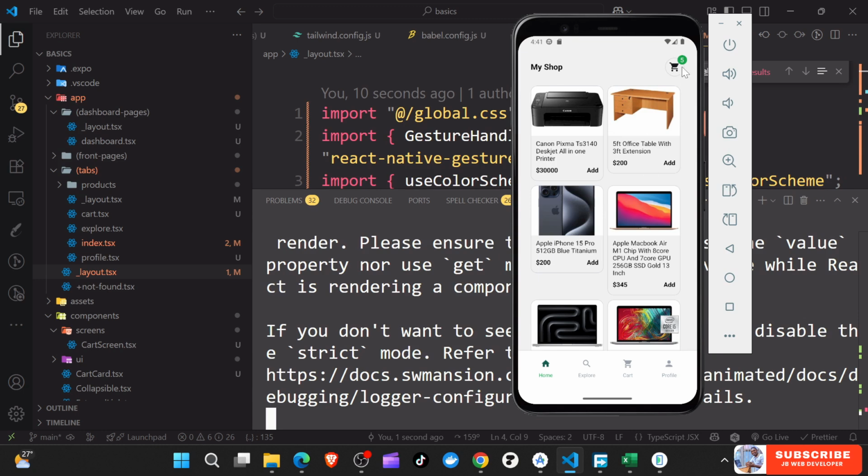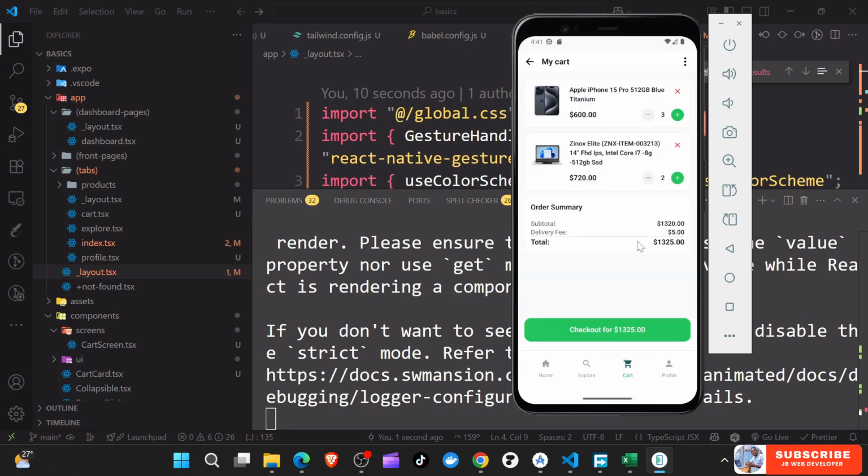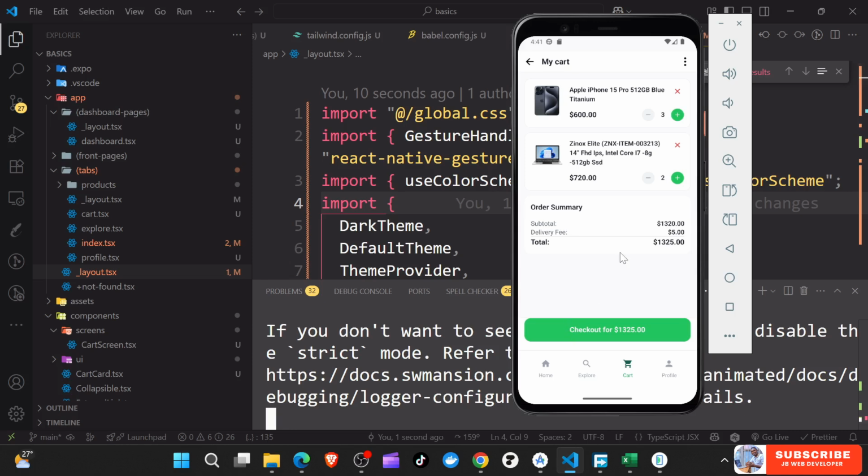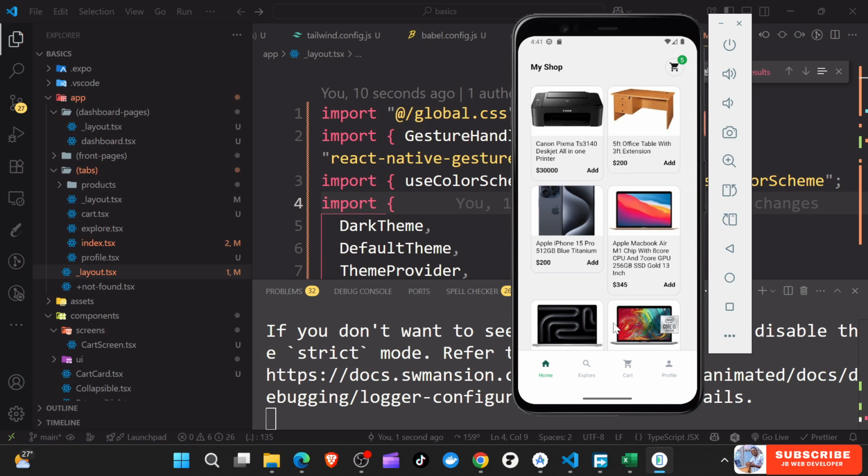I'm not sure if the toaster is working. So we have a lot of items here that we have just been adding. If you just go to cart, okay, so I think we even have the previous ones, because we only have 2 items, while in the other component we have more. But never mind, let me first go back. I just want to add one more item.